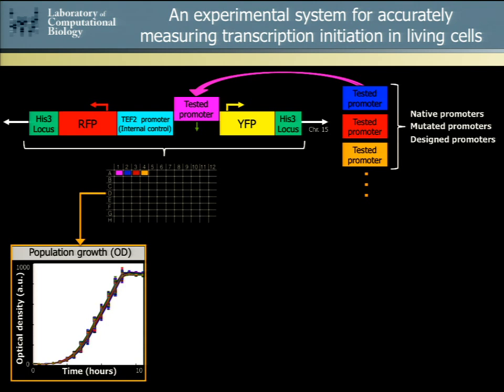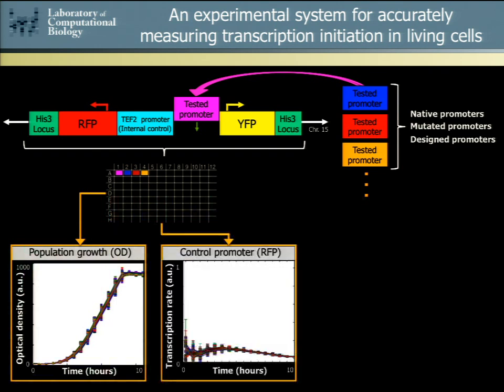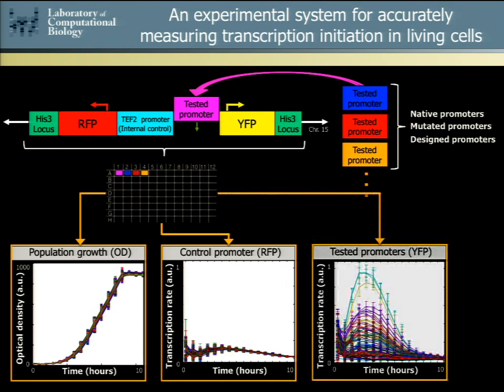You can see they're pretty much identical because these strains are essentially wild type, except for the promoter in front of the YFP. Similarly, they all drive RFP using the same promoter, so you would expect the same. Indeed, we find that the activity of the RFP is similar between all strains, which also shows you the experimental variability of the system. And finally, we have different promoters driving YFP and a much larger range of expression.